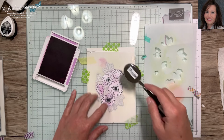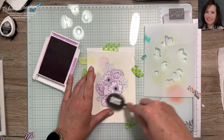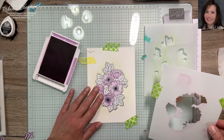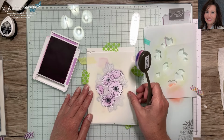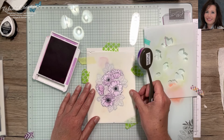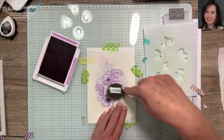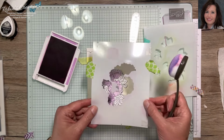All right, so just a light purple color to start with. Whoops, I need to get that in there better. Okay, you know what? I think I'm happy with it, I might make it a little darker. All right, so let's hold it in place. Add a little more pressure with the ink I have left. So there it is. How easy is that to color your flowers?